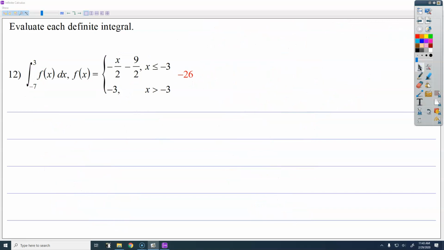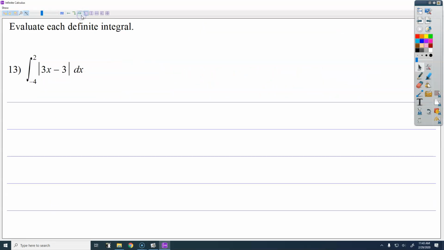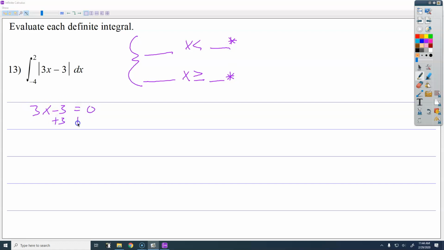Let's go ahead and take a look at another one here. Integrating absolute value functions. Before you begin integrating an absolute value function, you need to rewrite it as a piecewise function. Okay, so we have 4 blanks we need to find. The first ones we're going to find are what the breaking point is, where it switches from one piece to another, and you get that by setting the inside function equal to 0 and solving. So the breaking point is 1.